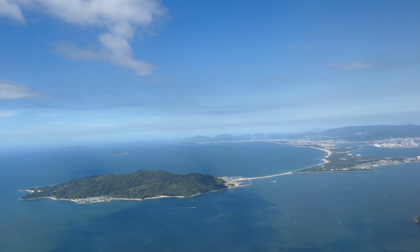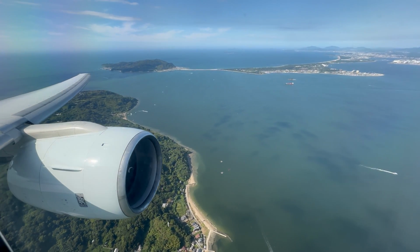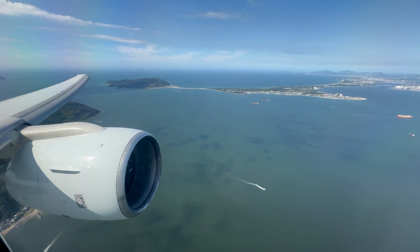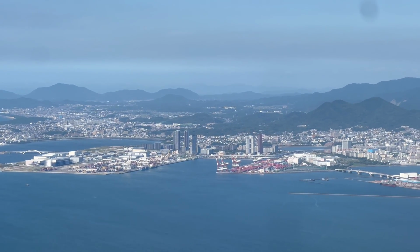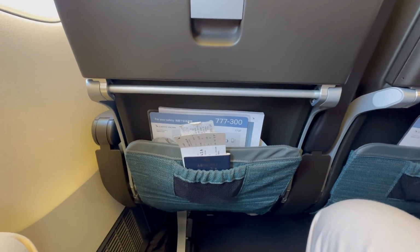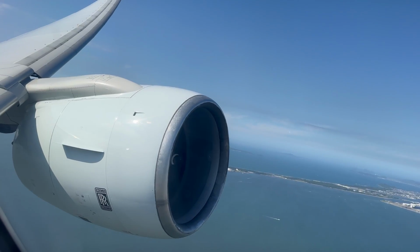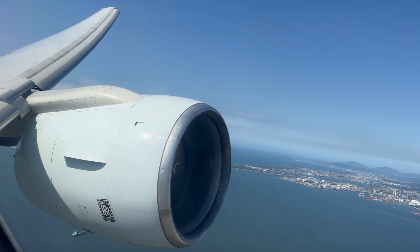So many seat features, including USB ports and charging outlet, comfortable recline, and adjustable headrest. Cathay fly twice daily on this route, using Airbus A321 on the earlier flight, and 777 or A330 for CX588, and I would definitely recommend catching the later flight for more legroom and comfortable seats, especially if you're flying in economy. Furthermore, I like how there's a hard seat back right there, because sometimes people put headphones or a water bottle in the seat pocket, and that affects the person in front of you. But a hard seat back fixes that problem.